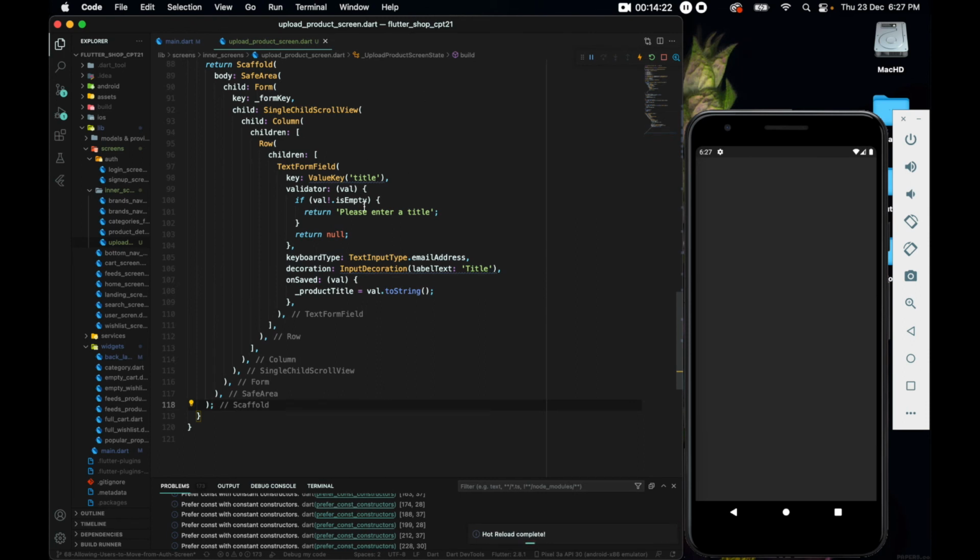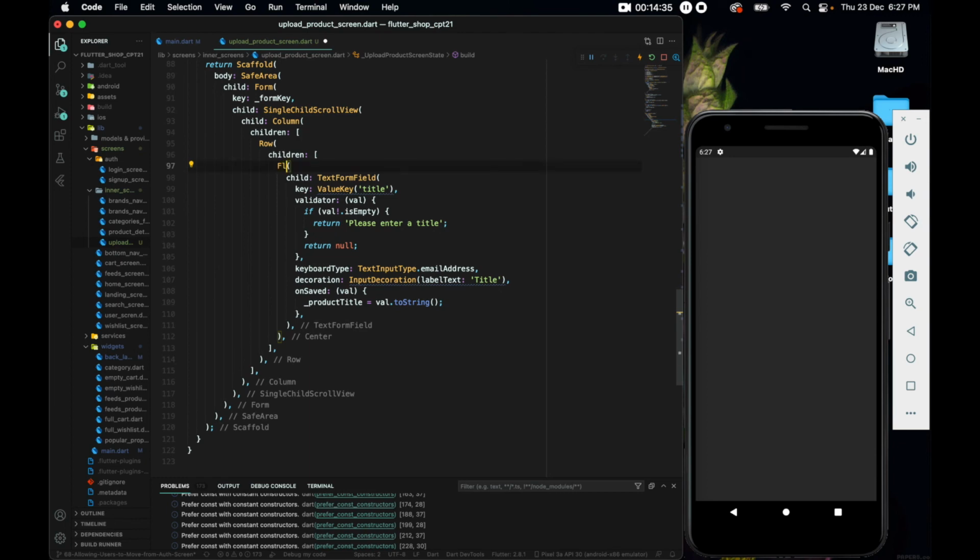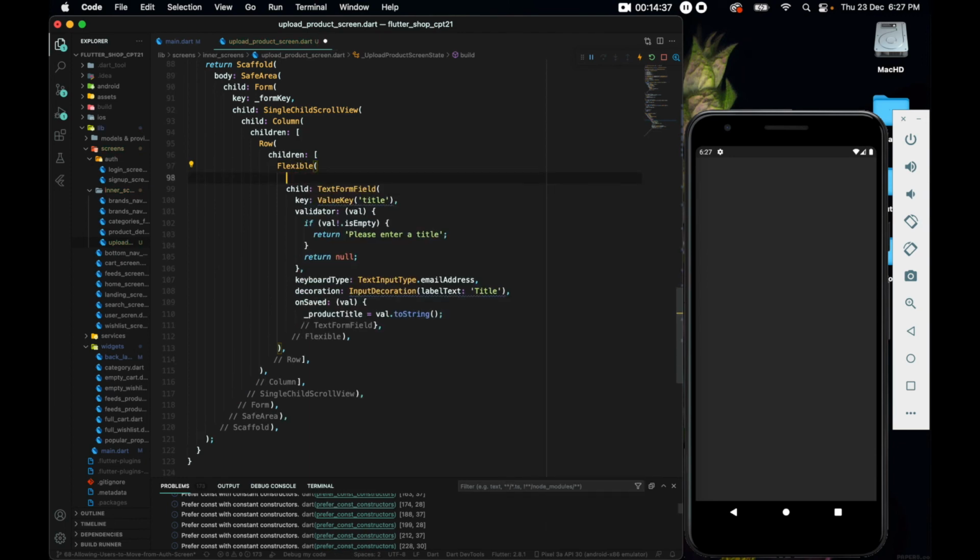Now with that, let us get another text field. So I'll just take this text form field, and before I do so, let's wrap this text field in a center, make it flexible, and give it a flex of 3.